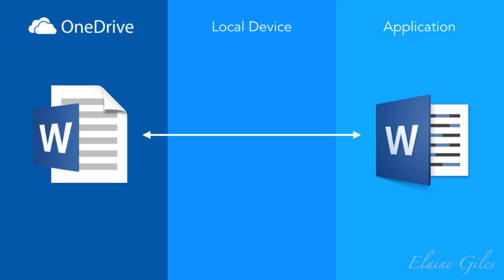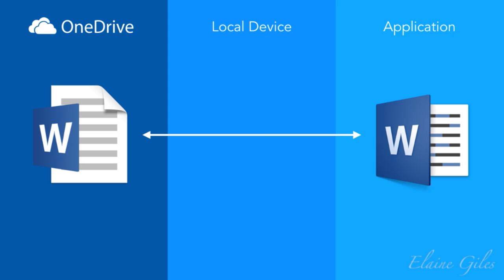Now, what I've got here is a document in OneDrive, and it's a Word document. And I have Word installed on my computer. From within Word, I point it to OneDrive, and it starts working on the file. So each Office 2016 application has a direct connection to OneDrive. It does not need anything installing. It's completely independent from that OneDrive app. It doesn't even need to be installed.